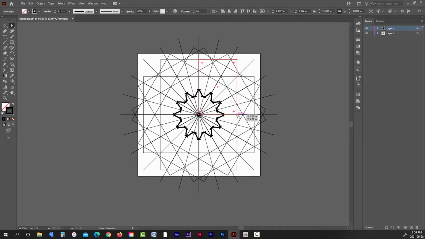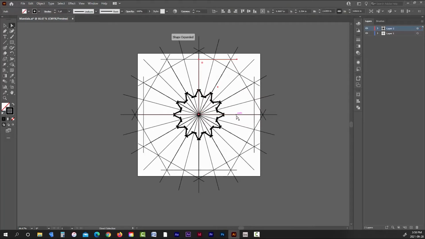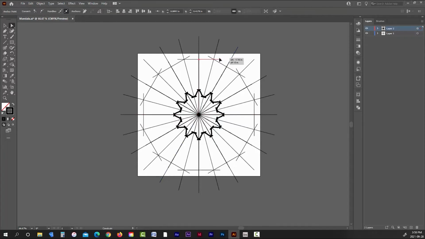With that rectangle still selected, grab your Direct Selection tool, that's the white arrow, and select the anchor point on the right-hand side of the rectangle, and I want you to delete it by hitting the Delete key. Now go up and grab the anchor point in the top right-hand corner of your rectangle, and while holding down your shift key to keep the line straight, slide it to the left until it snaps directly to your second vertical line going clockwise. You should now have a closed shape that looks like this.